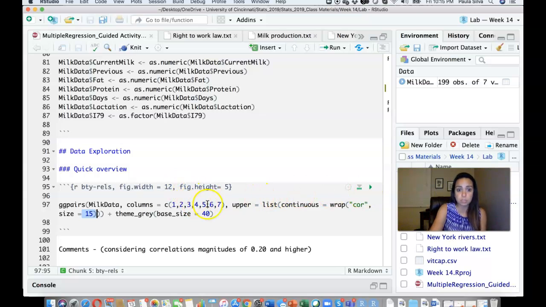And for the columns, if this data set only had 4 variables, you would have to delete those. If you didn't want to look at correlations between all of the variables in the data set, but just the first 4 columns, or column 1, 2, and 5, you can adjust this according to what you need. Okay, so now I will run this.